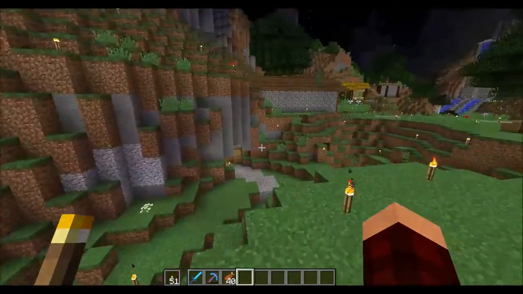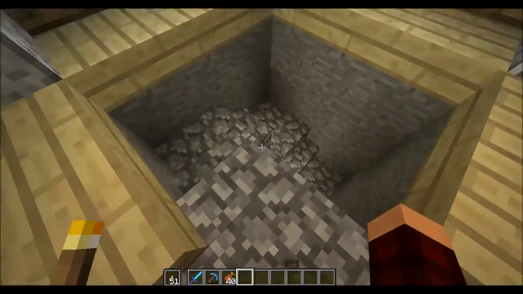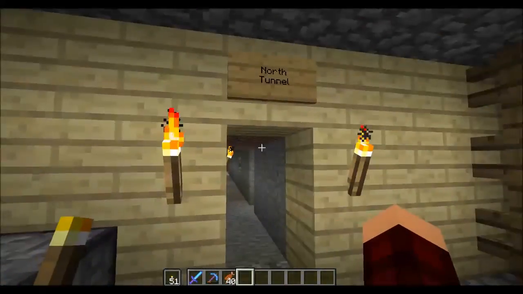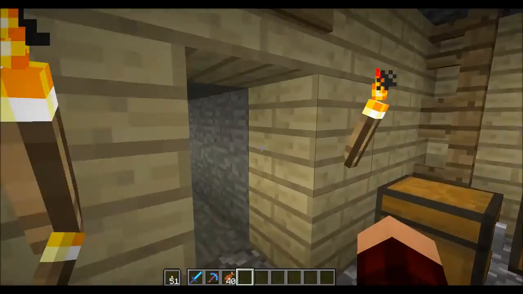So over here, this was the very first thing built on the server. It was the mine shaft. It goes down to basically a strip mine at the very bottom, which we all built together. I think it was Zerthik, Necker, Skadem, and I built this, and it was our first mining tunnel. So we wanted to have one.